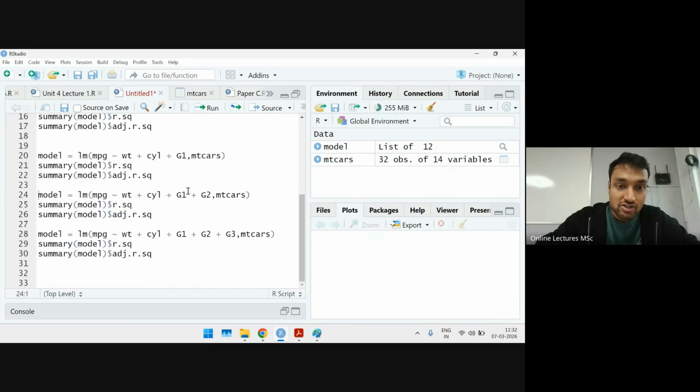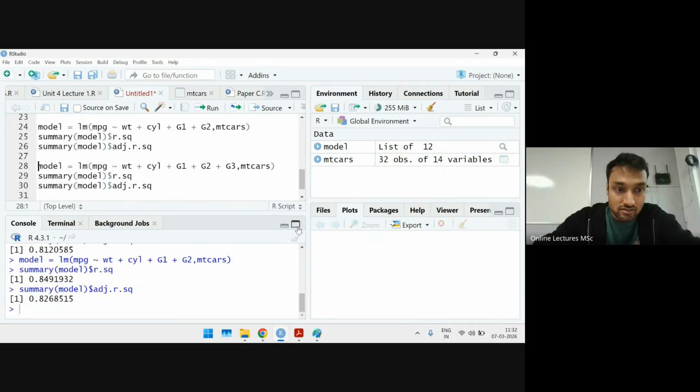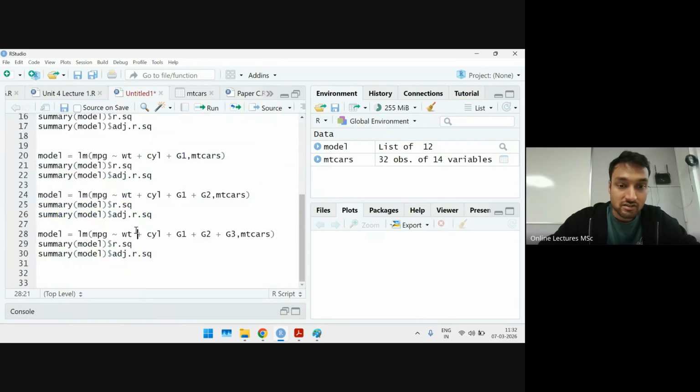Let's also look at G2. So now there are two garbage variables entering the model. Let's see if we further reduce the accuracy, right? So if you see here, R square increased from 83 to 85%. Adjusted R square also increased. Now this is possible because you only have 32 observations here, so the random sample you have might be a little more inconsistent. Hence you see that number increasing.